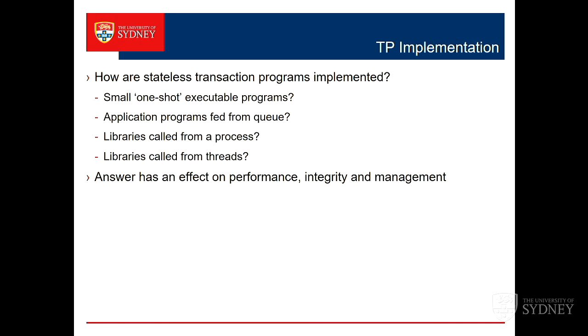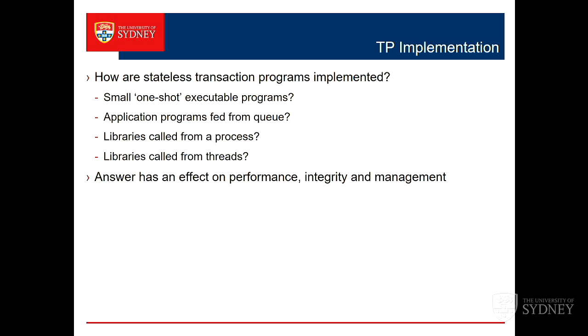Or we might have an application program sitting there, multiple copies of it, with a queue. A request comes in, gets put on a queue, and there are a number of copies of the program sitting there dragging requests off the queue. That's a good model because we might be able to do clever transactional stuff on the queue, so that if we fail, the message goes back on the queue and another application can pick it up. So that retry mechanism now becomes really straightforward.